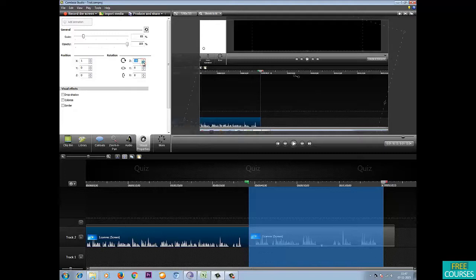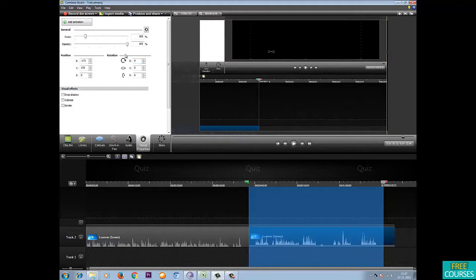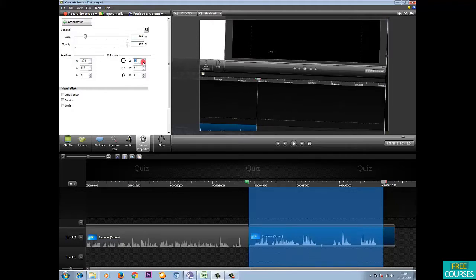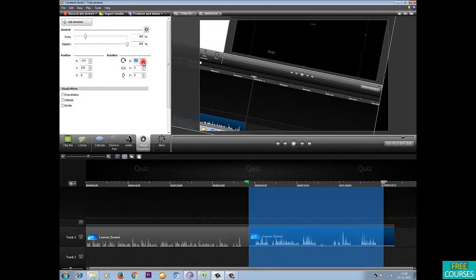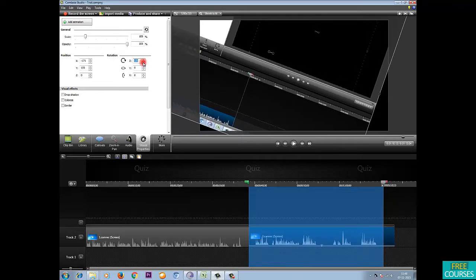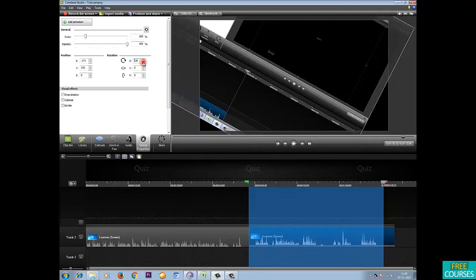As you can see, there's a change in the dimensions, as you can see that the picture on the monitor is getting rotated.